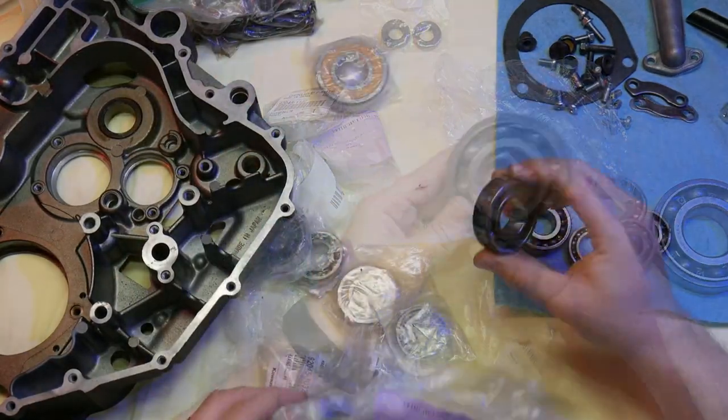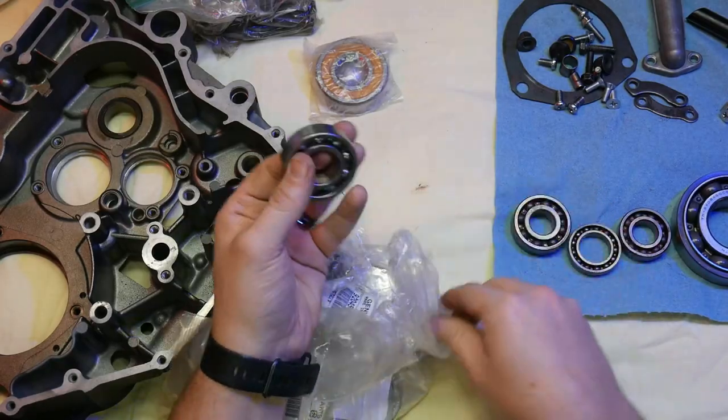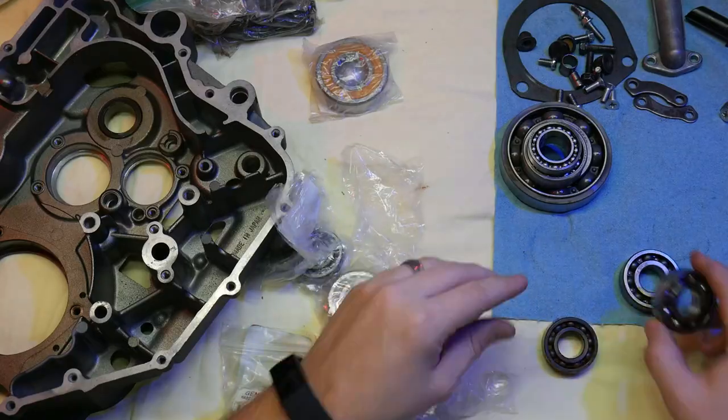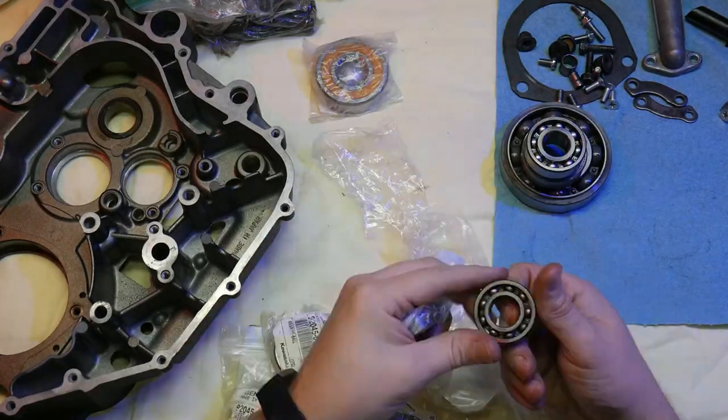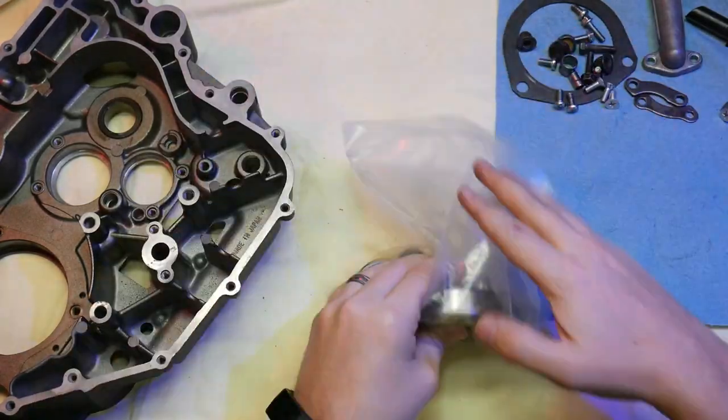For the bearings, I'm going to be replacing all the bearings, so I'll need to compare and make sure I have the right ones. I'm referencing the parts diagram, the manual, as well as comparing the old bearings to the new bearings to make sure everything's the way it should be.